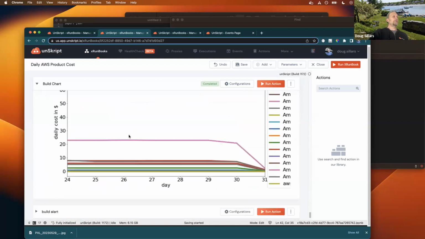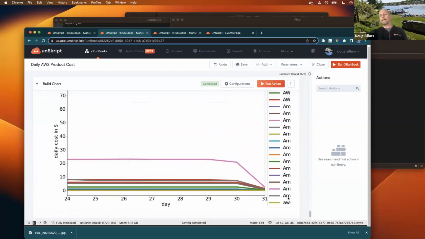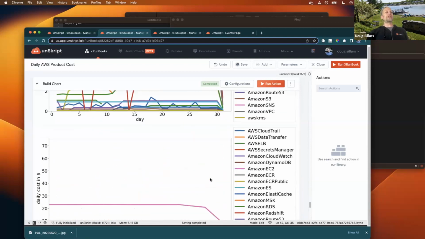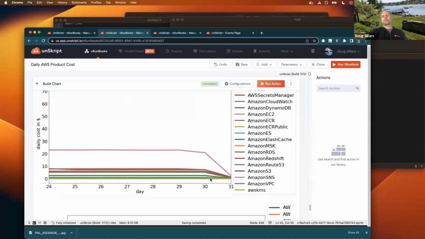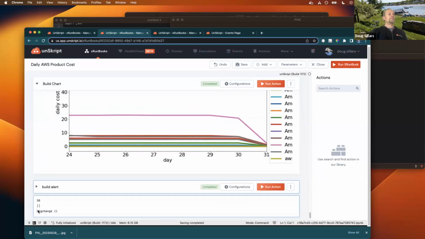Then the last, we'll scroll past these charts. When I send an alert, I usually just send the last 7 days. And the reason for that is, when you have 30 points along the x-axis, it gets pretty busy. So if you just send the last 7 days, it's a little bit easier to look at. And so that's what I'm doing here. So then the last 2 steps of this runbook, one is to build an alert for big changes, any big changes. And as you can see, nothing has really happened over the last 3 days. The 31st is really, really low because it just hasn't updated yet.